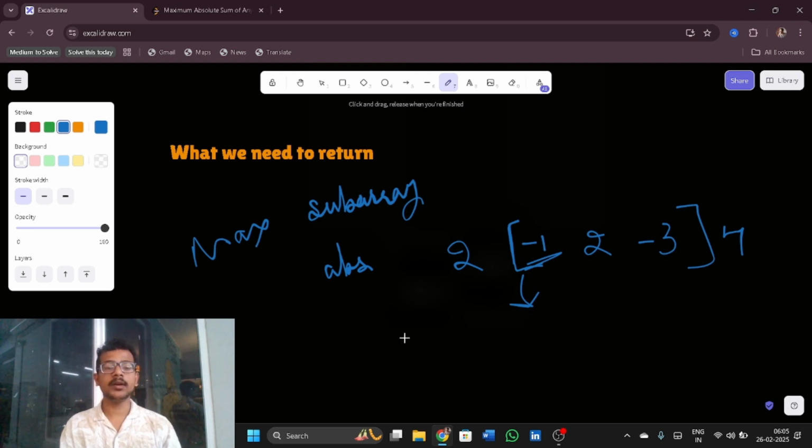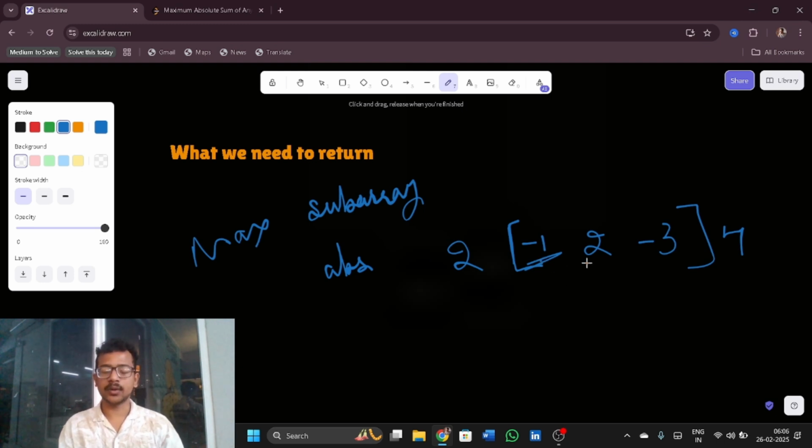But remember, we are asked for the absolute value of the subarray sum, not of the individual values. So we need to take the subarray sum and change it to its absolute value and get the maximum subarray sum.